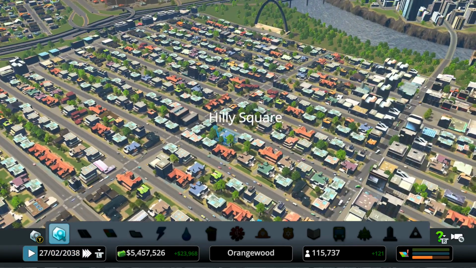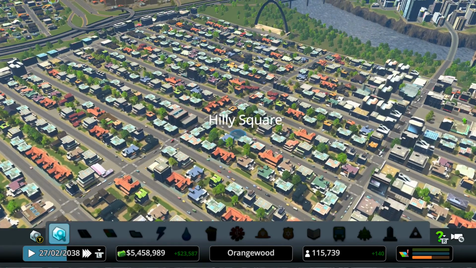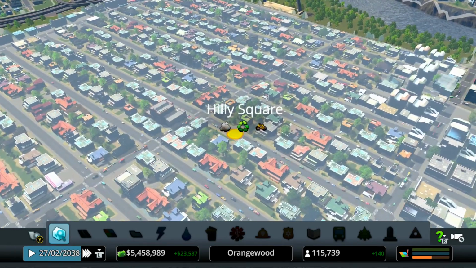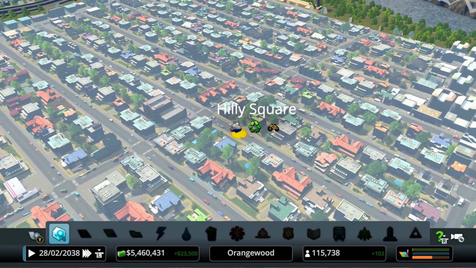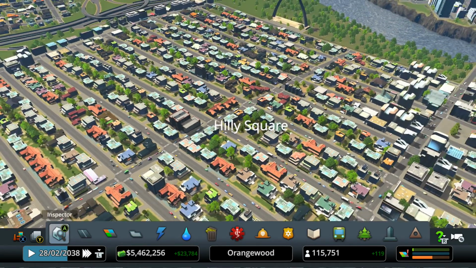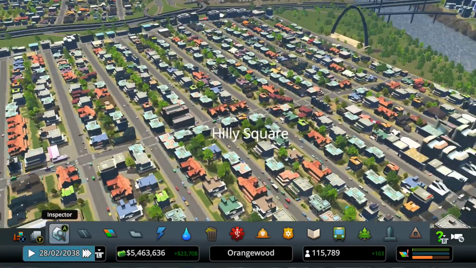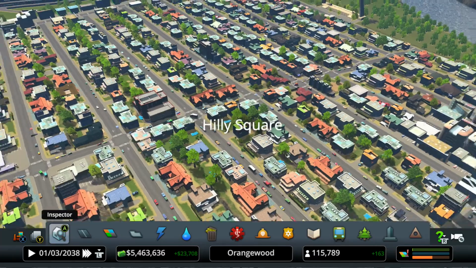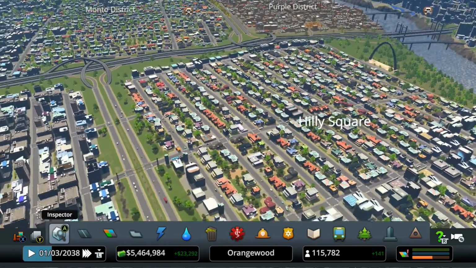If you don't know what I'm talking about, let me pause the game right here and press this button. If you can see, there are some policies right here. You can cycle around, recycling, and smoke detectors. And if I turn this off right here, it disappears. So I think it looks a little better, because if you remember, before there were a lot of districts, with the names just down there.